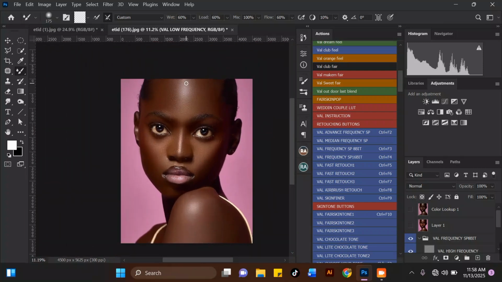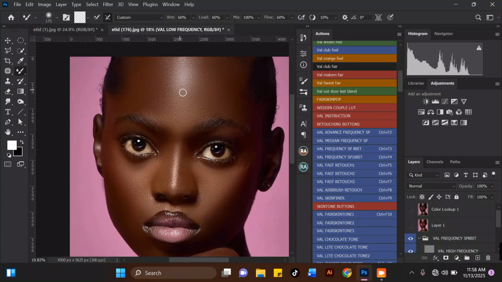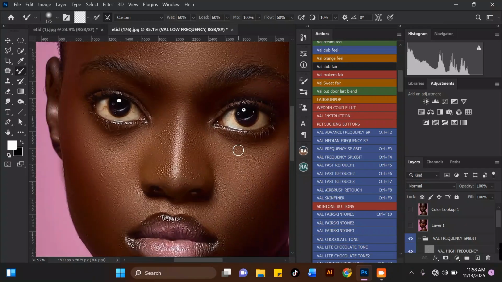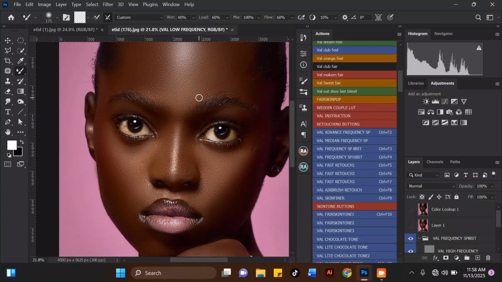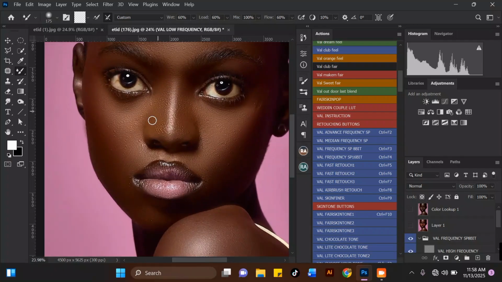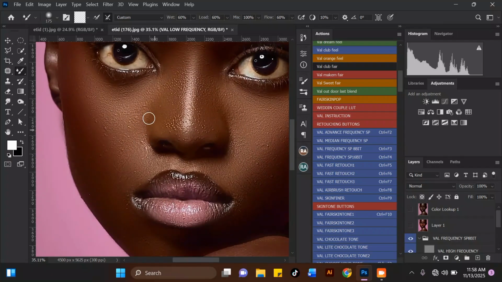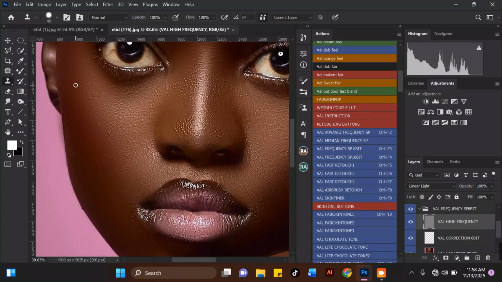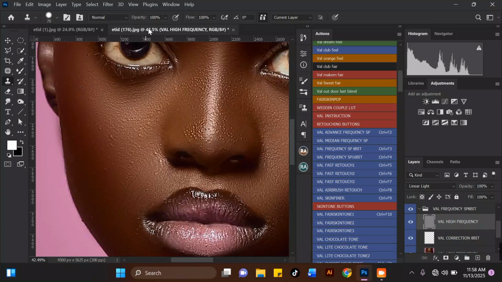Okay, so the next thing we'll do right here is to look at some of these stubborn spots that are still on her face. Okay, so we need to leave her flawless. So let's pick out these spots that are still on her face. Okay, to do that, we'll highlight our high texture, high frequency layer. Make it active and pick the clone stamp tool right here. Okay, so opacity is 100, flow is 100.